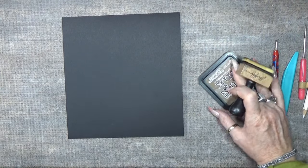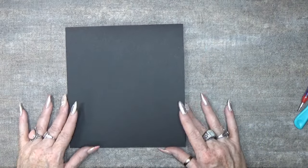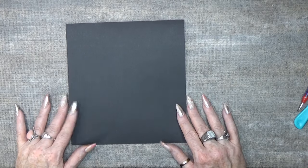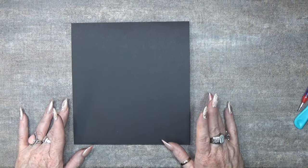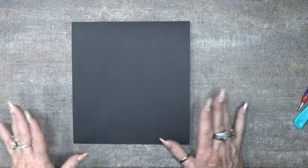The next page. Yeah, let's see what we can do. It's not a new one, but I don't do this very often, and I think it's time again to do it. It's a little pop-up page, not too difficult. So we're going to do this the scrap queen way. You can do this the difficult way, and if you want that, then search on YouTube. Because I am going to do the scrap queen way, and that's a lot easier. So no measurements, nothing at all.